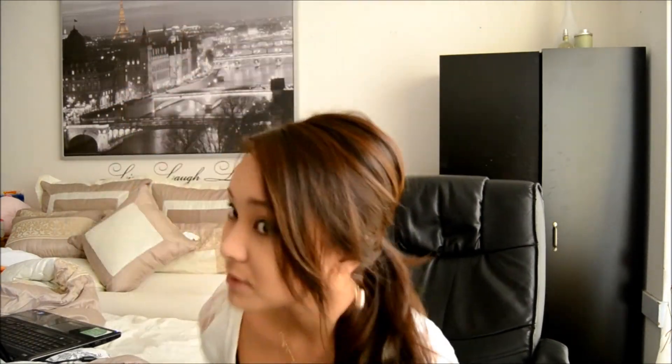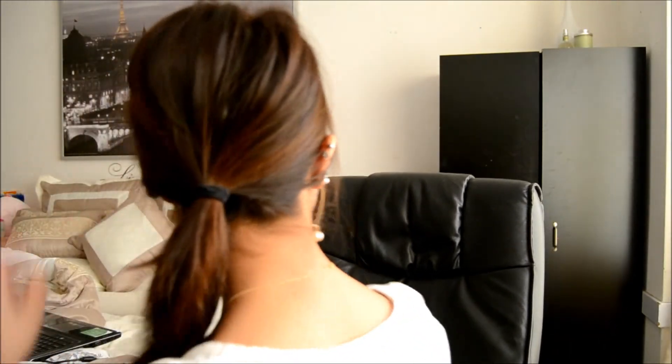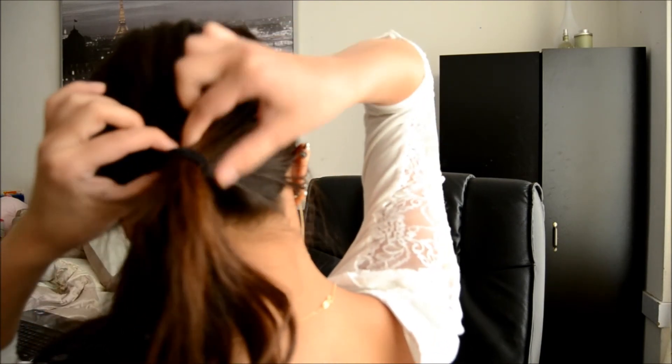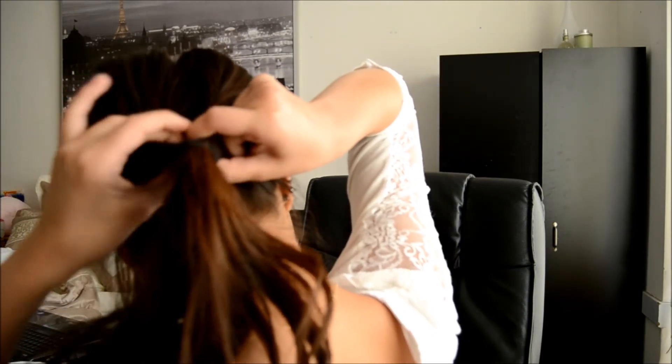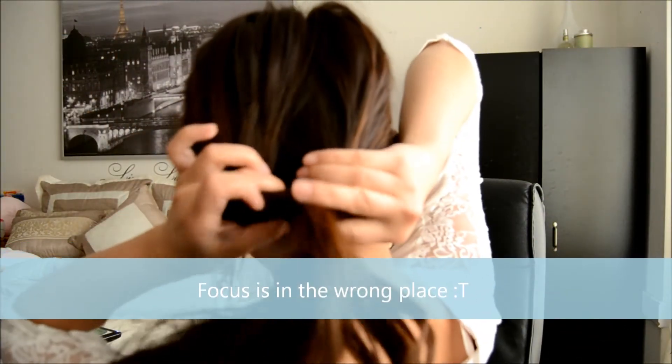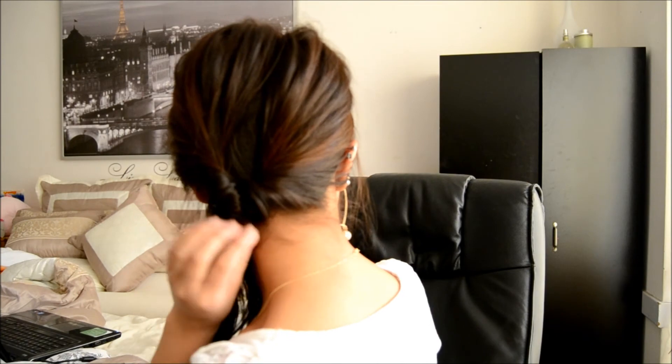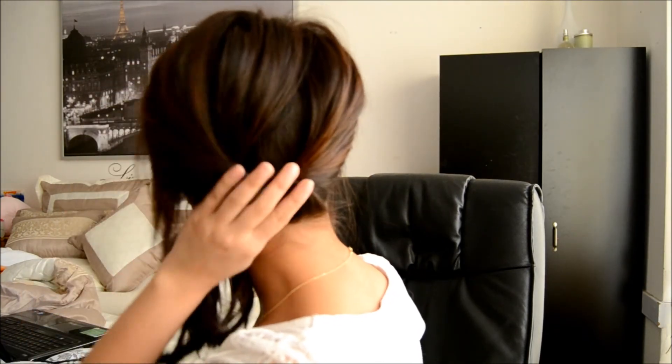Super easy. Sometimes, though, if I am feeling up for it, I will do it a little bit different. I stick my finger in through in front of the rubber band like this, and then I make a little hole. And then what I like to do is I flip my ponytail into that hole, and then I grab it through the other side. And it just kind of does this really nice twist, I guess. You could kind of tuck the rubber band in, or you can kind of conceal it. I don't really care for it, because the only times I ever tie my hair up is when I am too lazy to do anything else or too lazy to wash my hair. So here is this look.